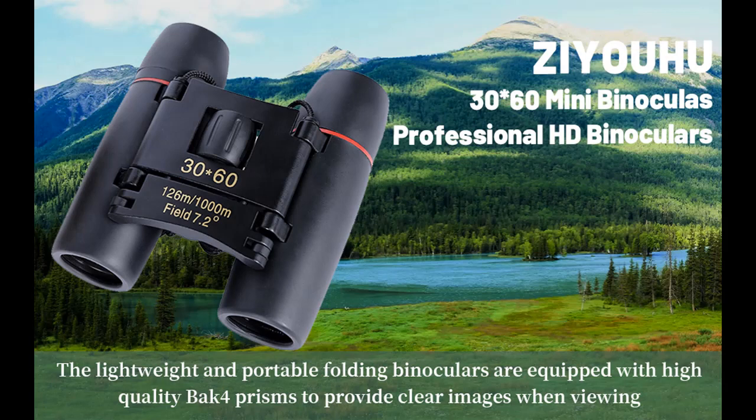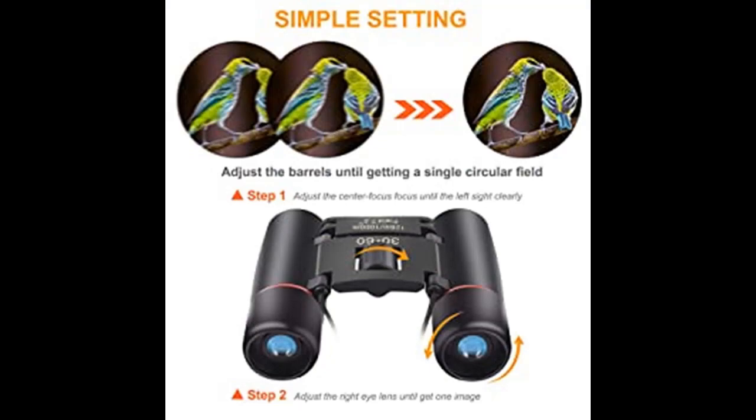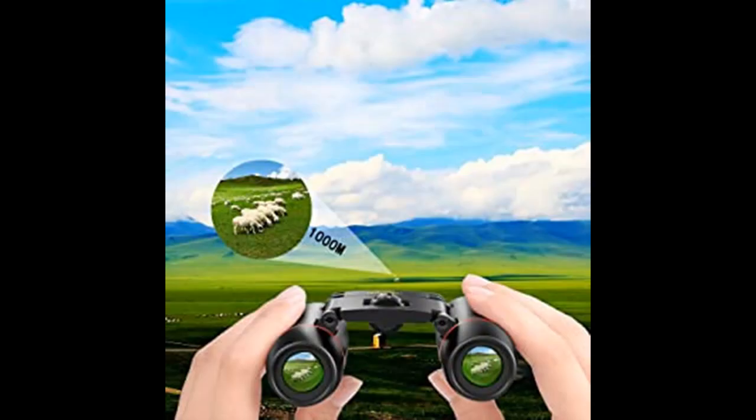The mini binoculars have a wide and smooth focus knob that allows easy focusing to accommodate adults and children. Easily focus on your target with the precise central adjustment wheel. Easy to use. If you want to get highlight features and full reviews, please visit the link in the YouTube description.